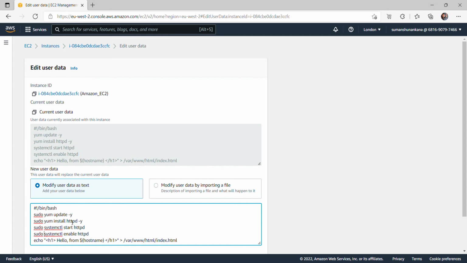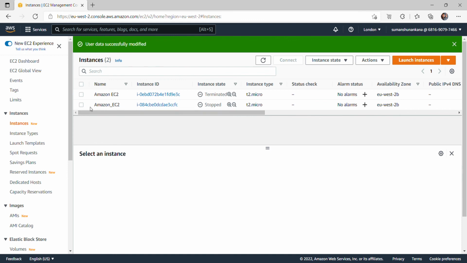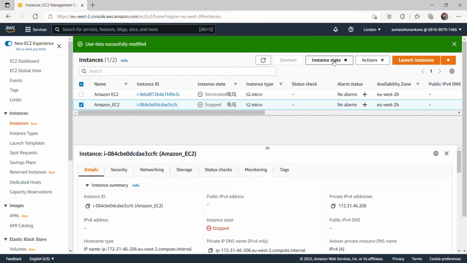Sudo yum update -y, yum install httpd -y. Yeah, everything looks okay now. I'm not sure whether it will still work or not, but let's give it a try. Start the instance.